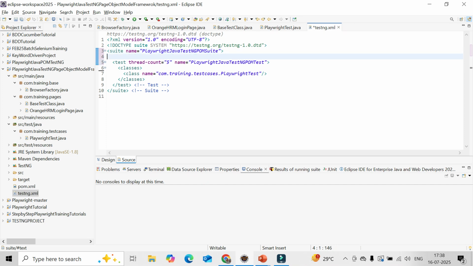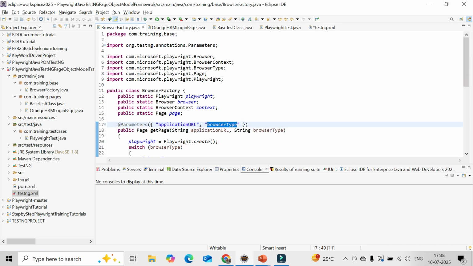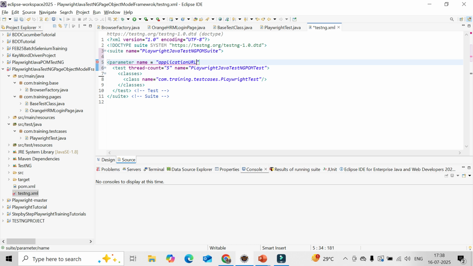The tag is called parameter, and the name of the parameter is applicationURL. This is the first parameter. And here you need to give value equal to, within double quotes.